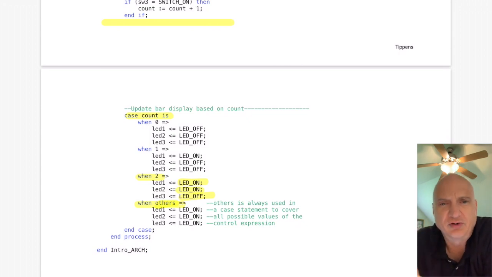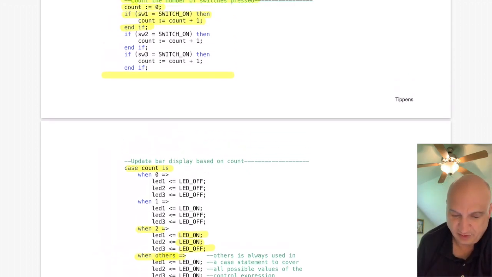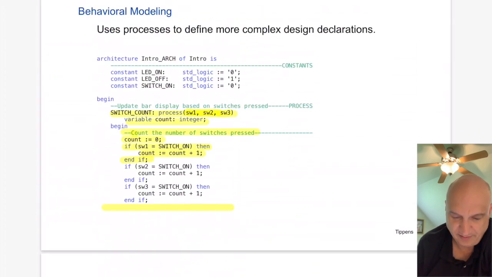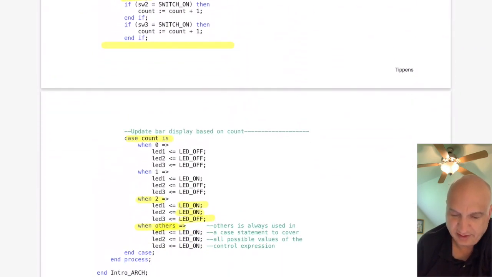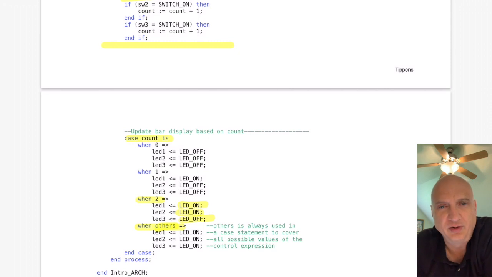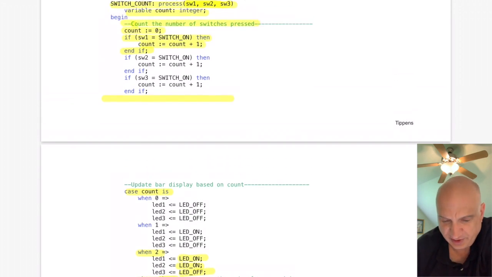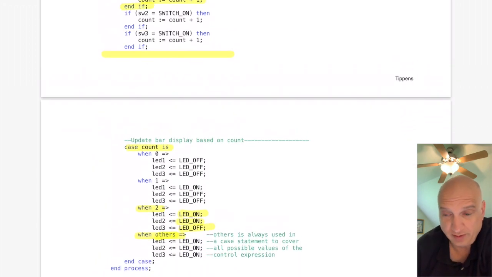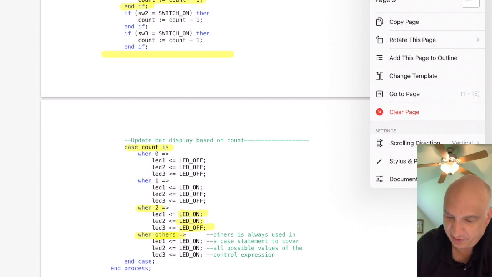And one of the things that throws people is they'll look at this code with all those lines, and they'll look at the other code that we wrote for data flow, right? So which do you think is more efficient? This code, or, and let's switch to the data flow code.